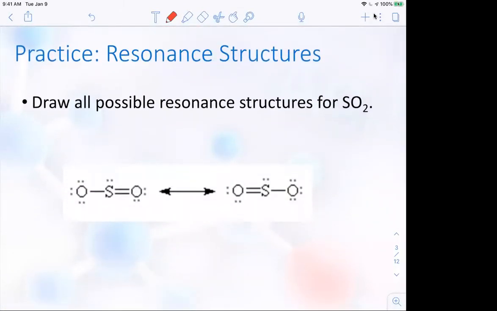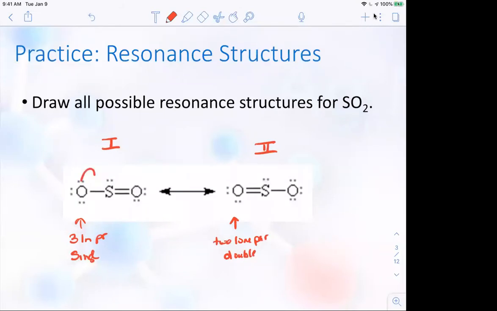So here, you want to be able to indicate how you can actually go from one resonance structure to another using this arrow pushing method. What I can do in this case is go from this structure, I'll call this 1, to this structure. Notice I have 3 lone pairs and a single bond on this oxygen. And then here I have 2 lone pairs and a double bond on that oxygen.